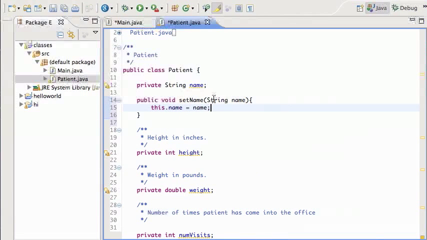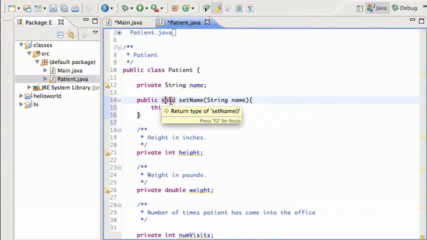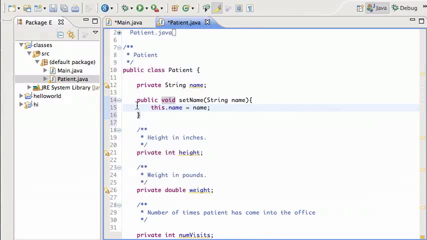Okay, so there's a few things going on here. First, the void keyword. This is the method set name, which takes an argument which is called name and returns nothing. So that's why we use the keyword void, because this is not going to return anything. And then within we just run this line. What this does is it uses the this keyword, you see right here. So this refers to the instance. So we're going to say this instance name to be this name.